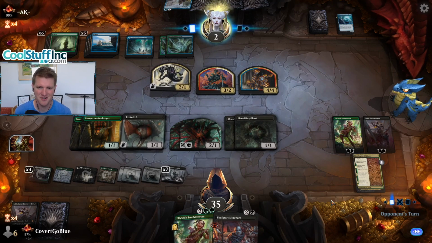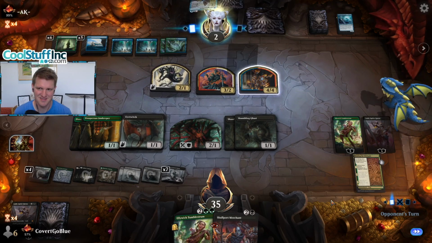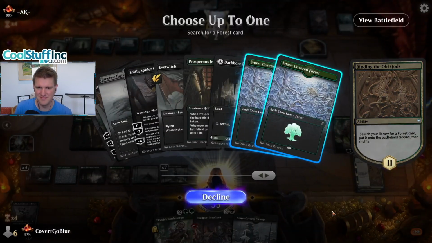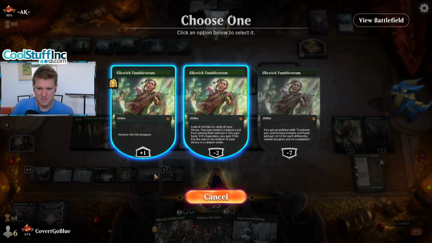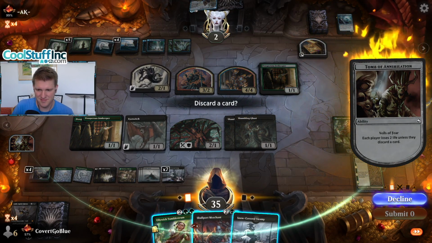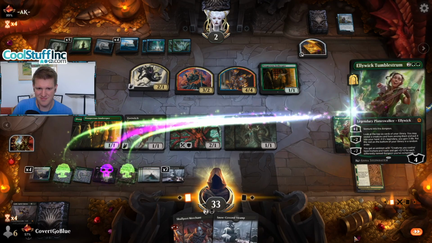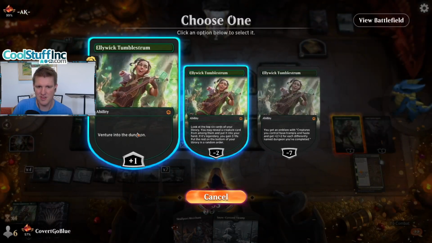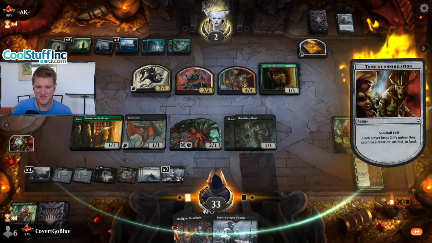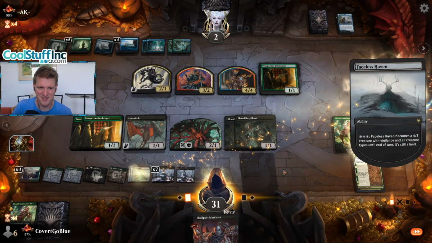35-2. How many turns in a row will you take? Lose 2 life unless you discard. I'll decline, but you can't afford it. Lose 2 life unless you discard. Or unless you sacrifice, my bad. Gosh, venturing's so tough. Okay, let's go. Haven time.